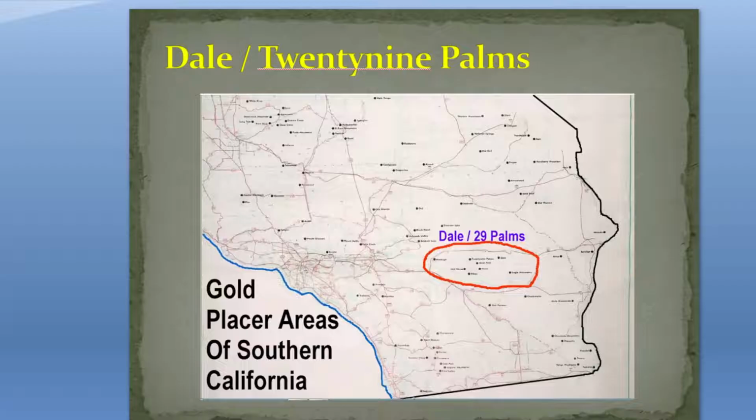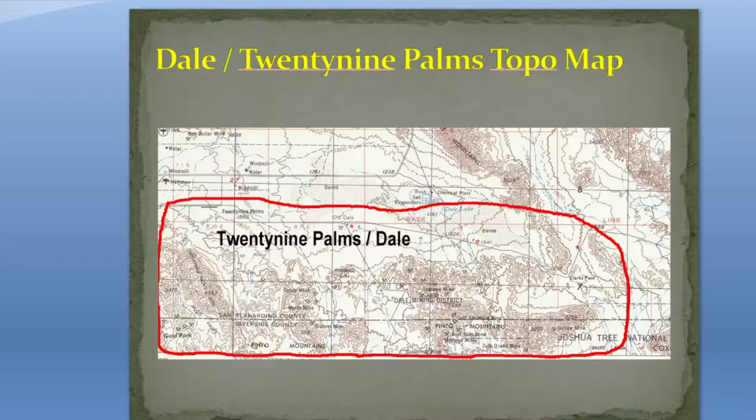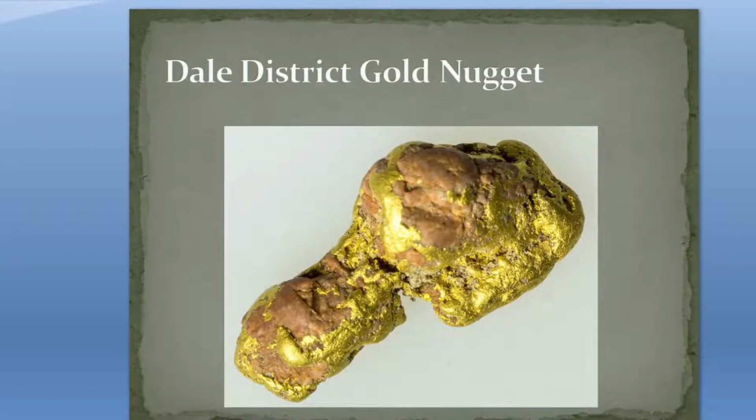Literally many pounds of gold with the metal detectors. I know a guy who some years ago found a pocket of nuggets with over 70 ounces of gold in it. Another guy I know found a single piece of quartz with gold shot all through it that had more than 23 ounces of gold. So there's a lot of gold to be found with metal detectors, and dry washers are also popular out here. Here's a closer map that shows the 29 Palms area on the west, and then it continues across the San Bernardino Riverside County line into the Virginia Dale or Dale Mining District and on into the Joshua Tree National Monument. Like I say, some really nice gold has been found in this area.